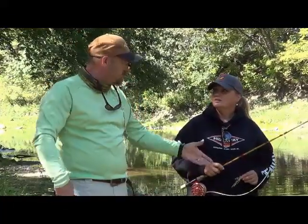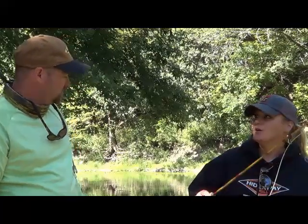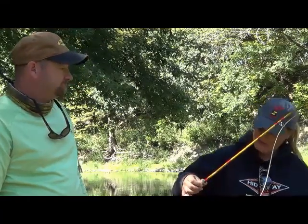When it comes to reels, you don't need a very expensive reel for smallmouth. Your reel's basically just going to hold the fly line. You can spend as much as you want on a reel. I mean, you can spend $400 on a reel if you want. But for those who are a little bit more experienced with fly fishing, do you have a certain recommendation like what you use here?